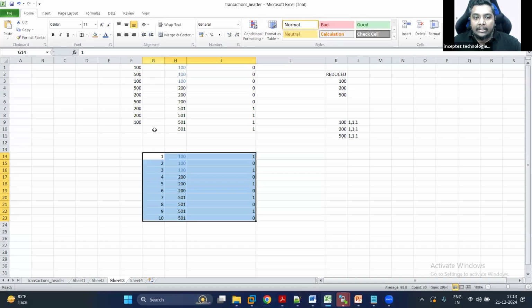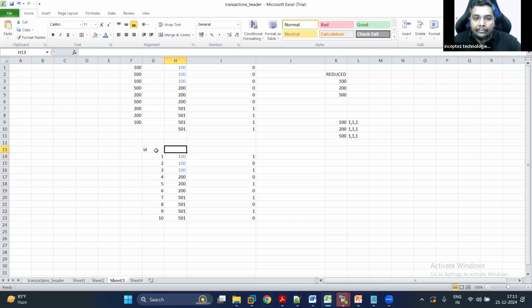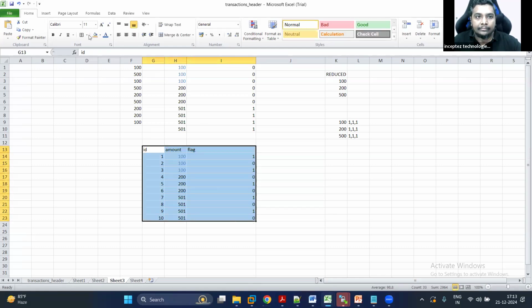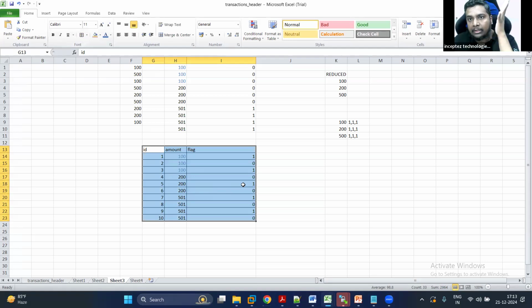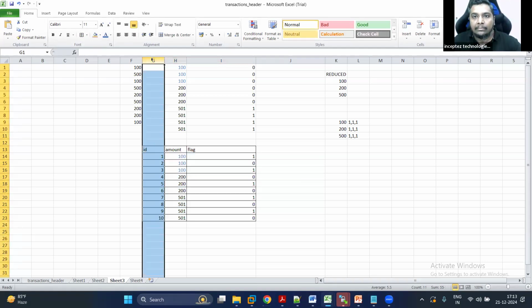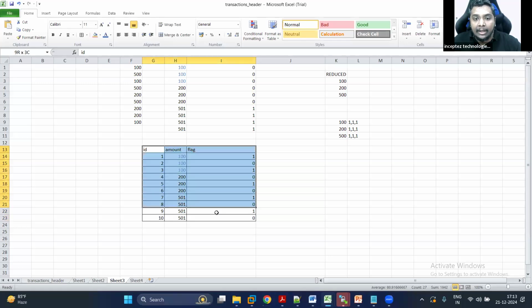In an Excel sheet, if I have ID, amount, and maybe a flag, then we call this a table, because I put tabular columns on this data. This column contains the ID, amount contains the amount, flag contains the flag value. These are the columns of a database table. The table contains 3 columns, and it contains multiple rows, say 10 rows. Like this, you can identify the data in the form of a table with rows and columns.